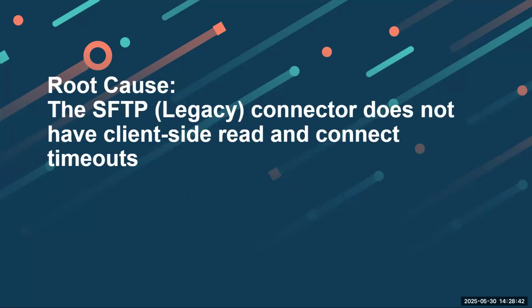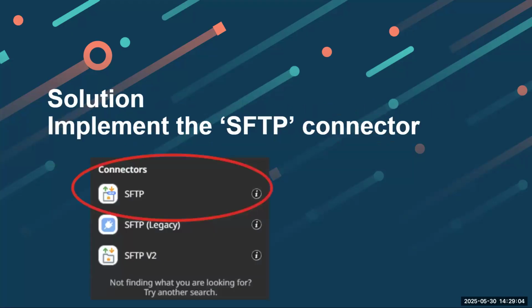The root cause of this is that the SFTP legacy connector does not have client-side read and connect timeouts. This means that if the SFTP endpoint stops responding for some reason, like if there's a network failure, the connector cannot close the connection itself from the client side. It'll just kind of sit there indefinitely and not be able to move forward. So that's why you'd see the process hang.